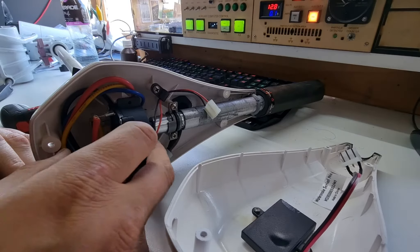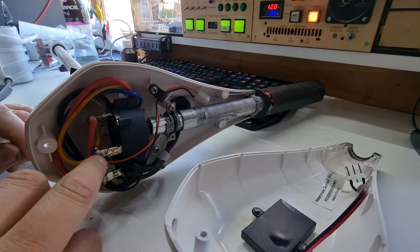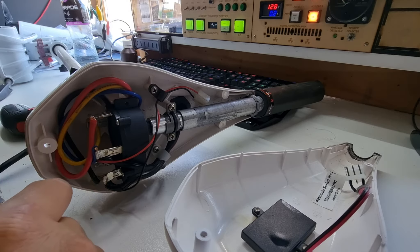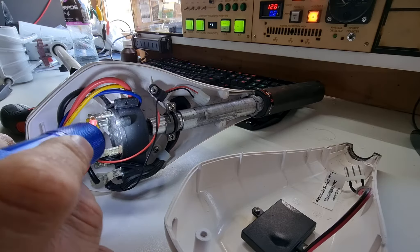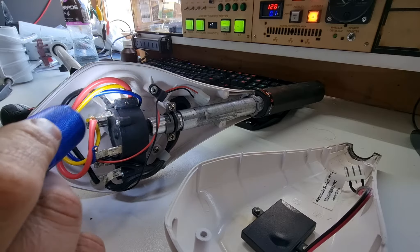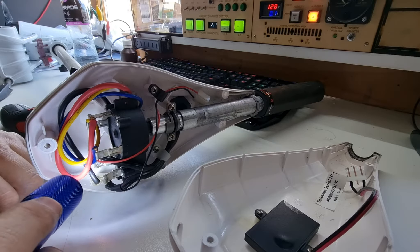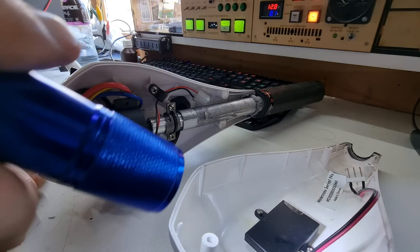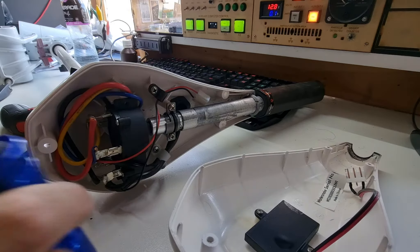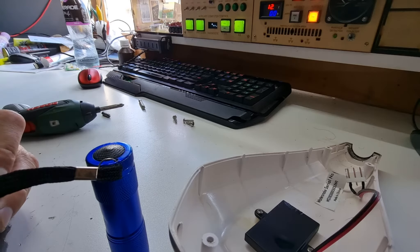Otherwise everything else seems to be relatively okay. This has been soldered — oh, that's a plug, so we can remove that with a plug. The rest of this big rotary switch is pretty simple as I had expected. Let me get a torch in here so I can see it better — or a flashlight if you're American. Most of those things are soldered on and they all look pretty good. It's just a rotary switch — I'm guessing they've got different windings in the motor or a big resistor down there somewhere. The thing that's burnt out is in the top there, so let's get all this off my desk and work on the voltmeter component.